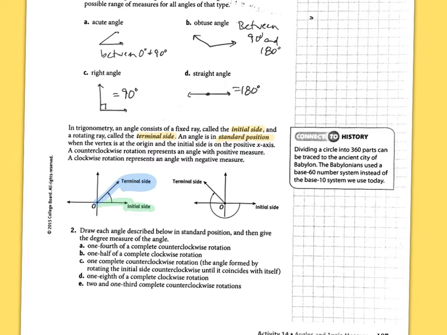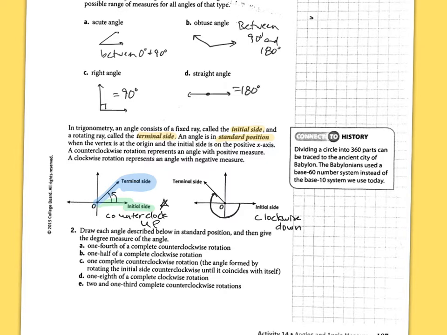Some other things that you have to have. You have to have this little arrow showing the direction at which it spun, where it started, and where it landed. So that's really what we're going to focus on, drawing these things correctly. This is the type of spin we prefer when dealing with the unit circle. This is a counterclockwise rotation, where this one is a clockwise rotation. Now we do them both. Counterclockwise is a little bit more prevalent, but clockwise, if you can't tell where the arrow goes, it went down. So counterclockwise is up and clockwise is down.